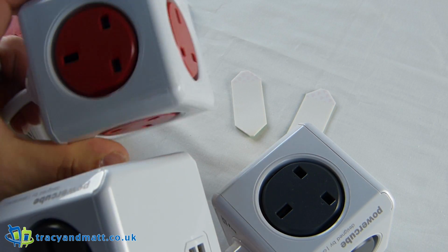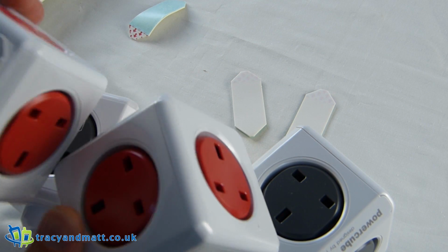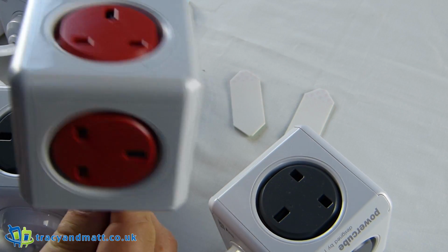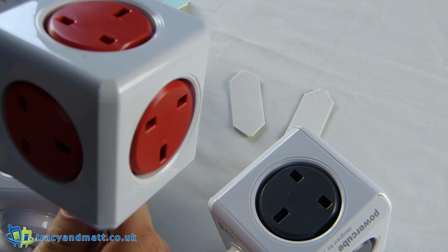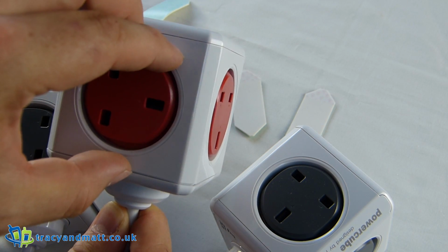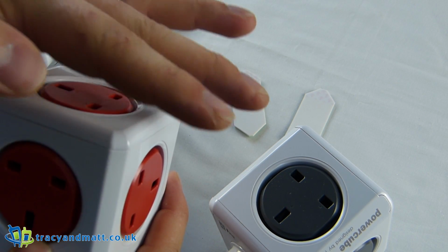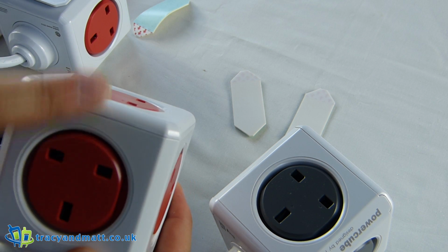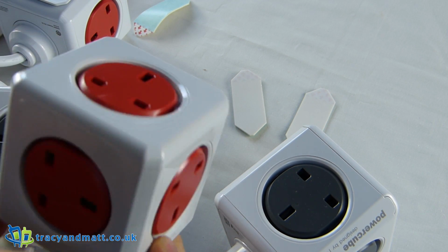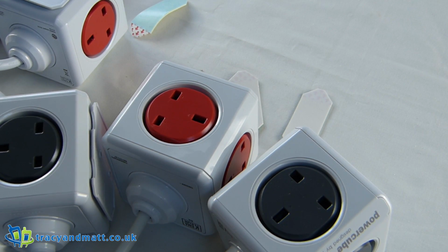Then these ones, which just have oodles of plugs on them, that's a five-bar plug. And if you didn't need to fix it to anything, you would not lose one of them. So I guess people could just have it covered in plugs. And these are positioned in such a way that if you were to put a big chunky plug there and another big chunky plug here, one would point this way and the other would point that way, so that wouldn't affect the top. So these are positioned strategically so that large plugs don't affect other large plugs. Very sensible. Well done, good thinking.